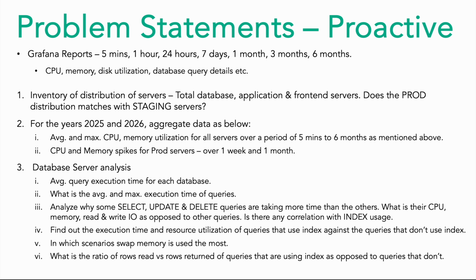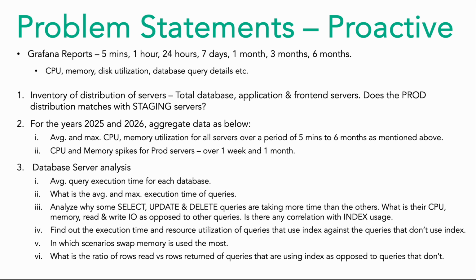First, it asks you to find out the inventory distribution of servers. The requirement is to find out whether the distribution of prod servers matches with the staging servers or not. The reason they have to match is that the staging server is a pre-prod environment, and in most cases the staging environment is a replica of the prod environment. So this is one of the first requirements, that you have to find out the distribution of servers.